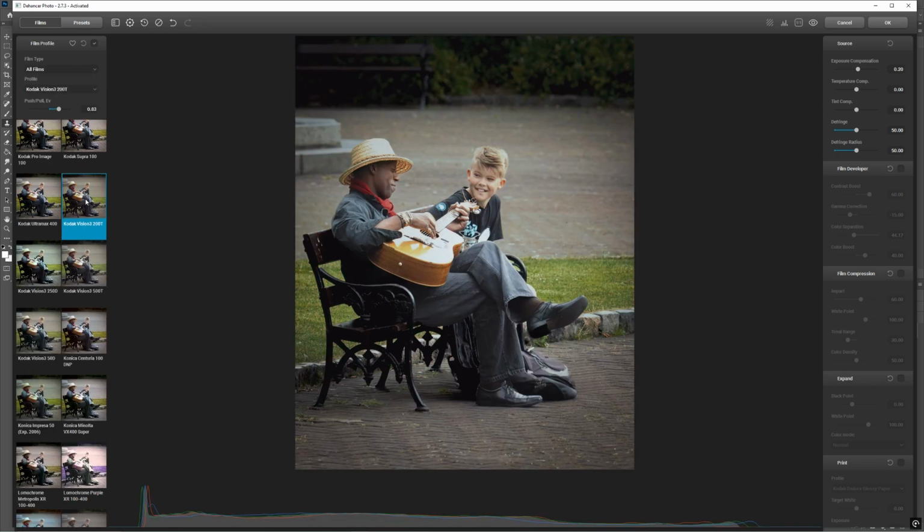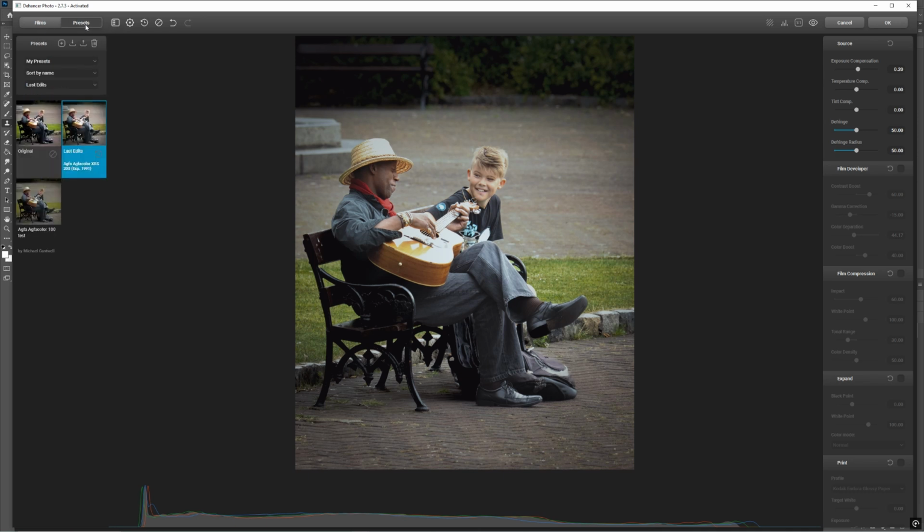The other thing you can do up here, you also have presets. You can create your own preset after you make your adjustments over here to the right. You would just hit this button, create a new preset, save it with a name, and then the next time you go in, it'll be under my presets. I just started, so I don't have really any presets in there yet, but that's how you would do it.